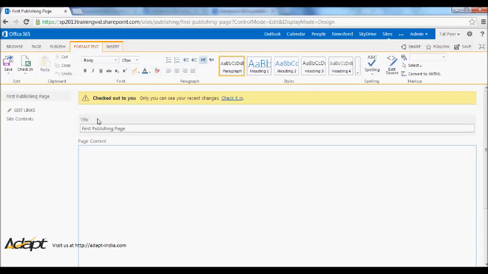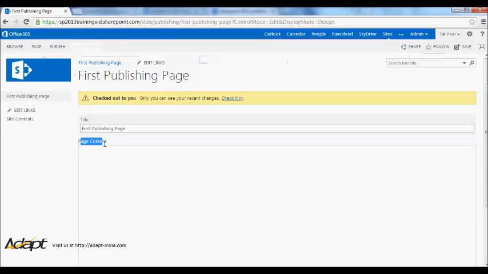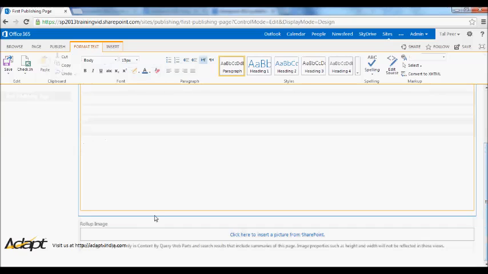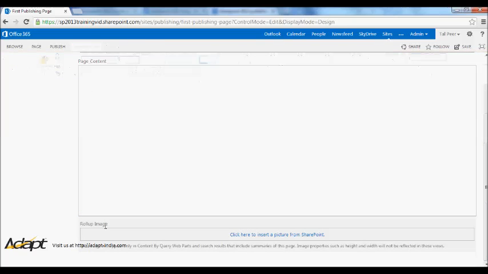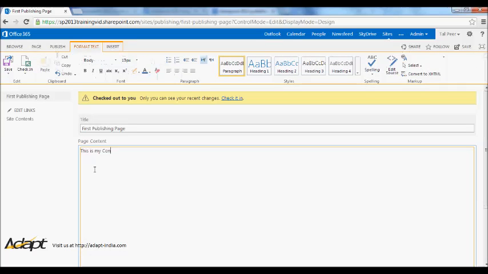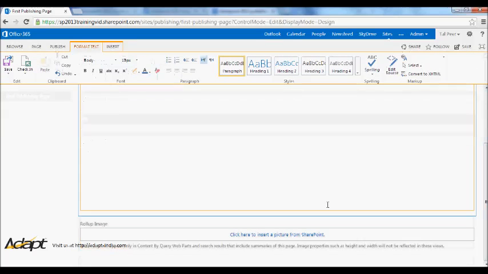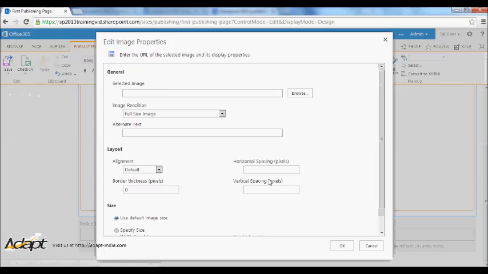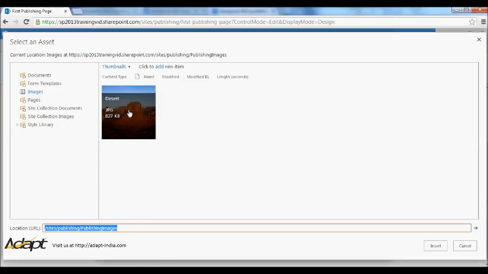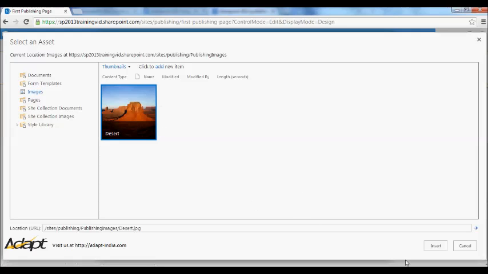I have a title field, a page content field, which is a rich HTML field, and a roll-up image. The page layout that I'm using displays these three fields. So this is my content, and I'll choose a roll-up image. I'll browse here and pick an image that I've already uploaded into SharePoint, and insert that.